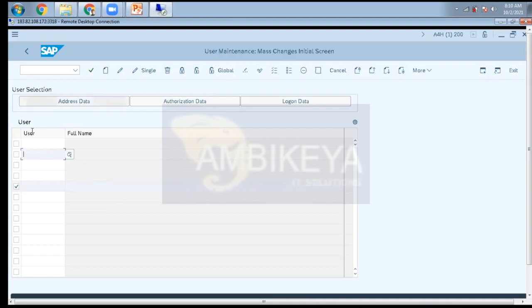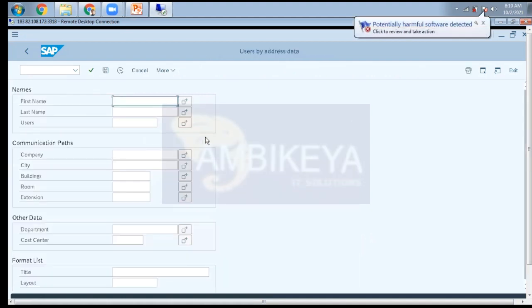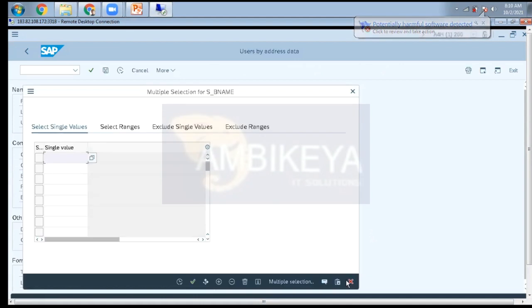When you want to add entries, you can copy paste, but it's better not to, because when we do copy paste there is a chance of mistake. Only these many options you have, these many entries you can add, not more than that. So if you want to add more entries, go to the logon pad. If you have user IDs directly, copy here from clipboard, and then you will get the complete data of the user.